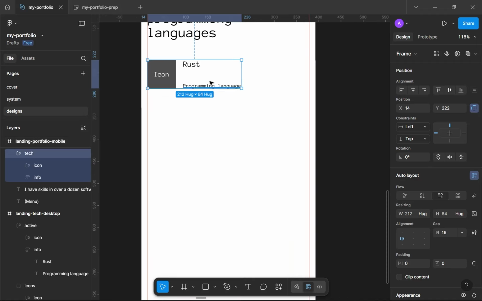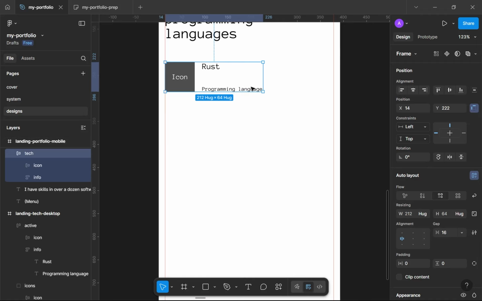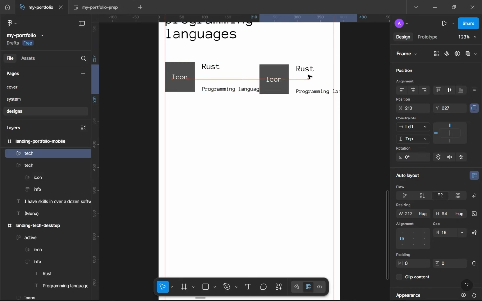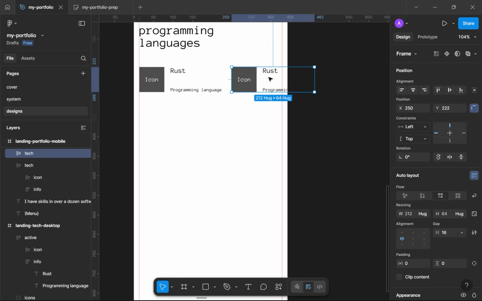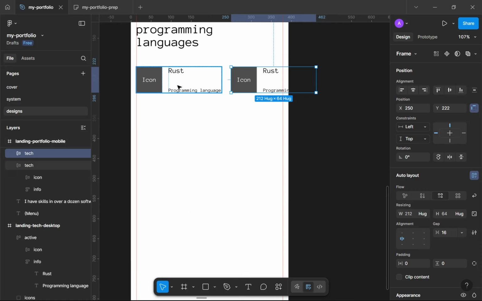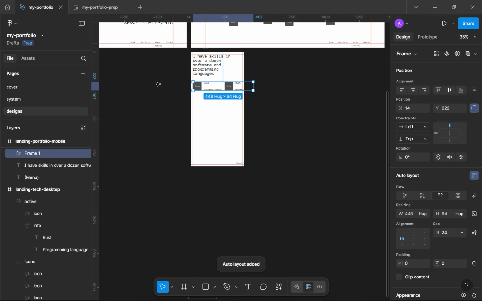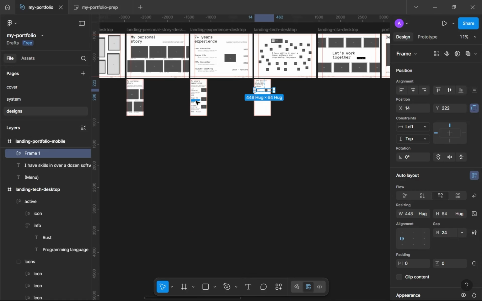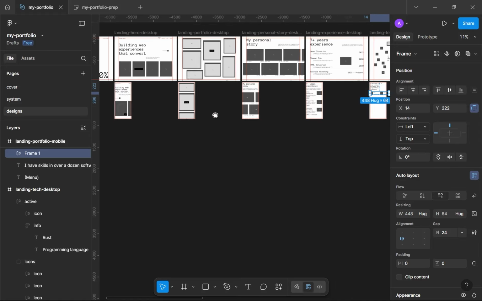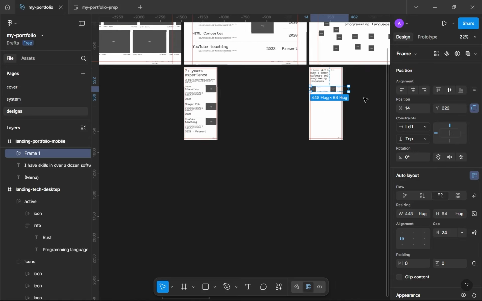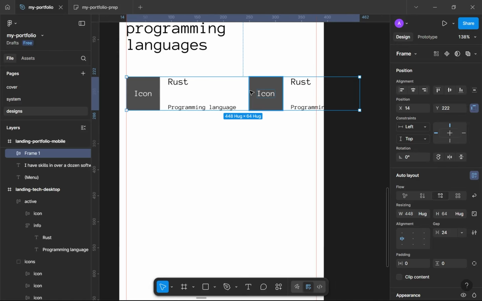Now from here, we can take a different approach where we could have these side by side. Yeah, so if we just do that, it's like a carousel that we have been doing so far, right here and here as well. But this would be more of an interactive carousel.